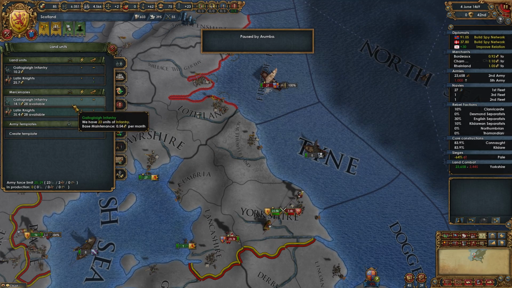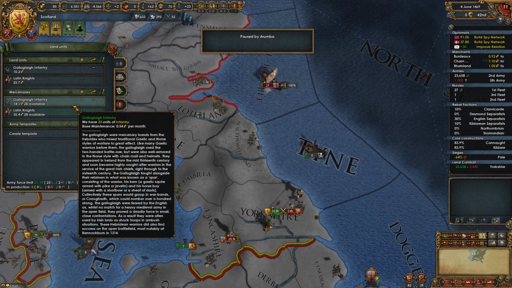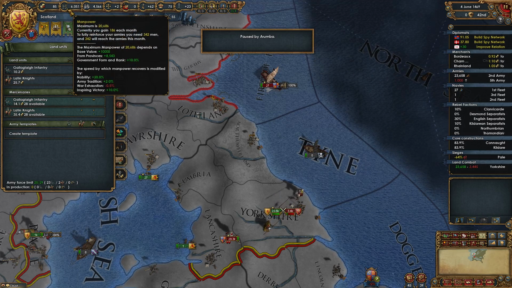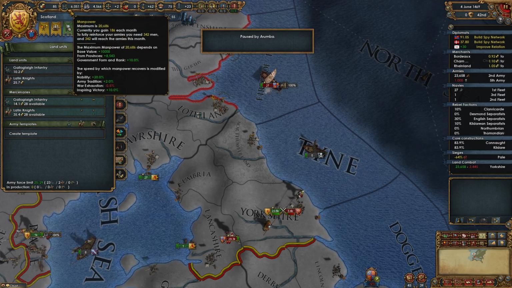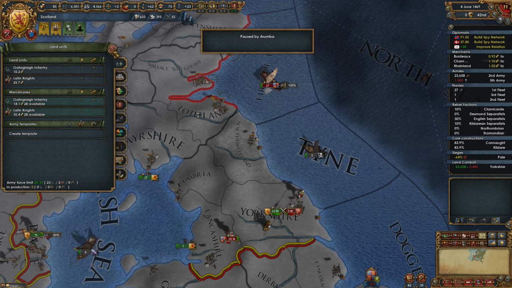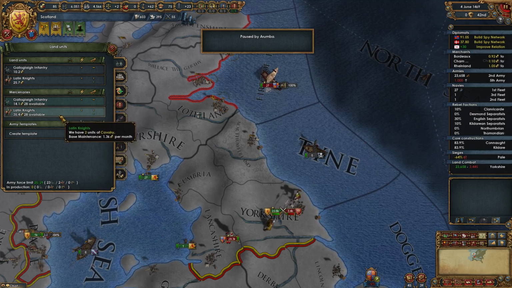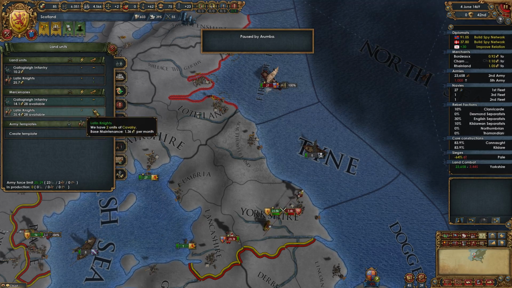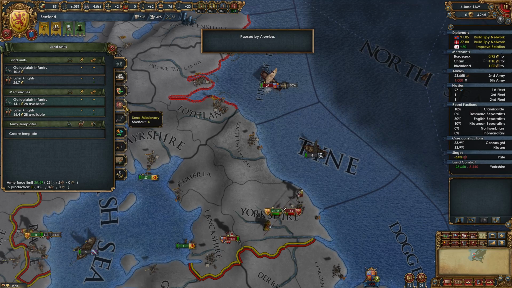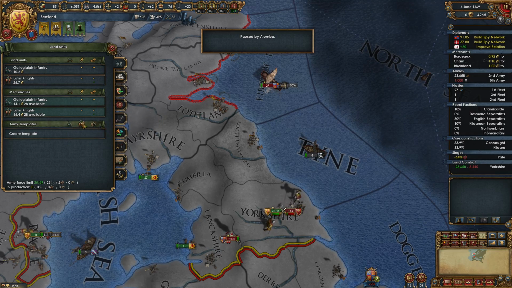I'm not sure I understand why mercs here. Because they train in a quarter of the time, and because after this battle, we're not going to have any manpower to reinforce anyway, and if you have no manpower, you cannot recover the regiments. They're going to be at weakened strength. Understand. And mercs do not count towards your force limit, your manpower. Yeah. Okay. Mercenaries have their own infinite manpower pool. They always recover at full speed, but they cost a lot more.